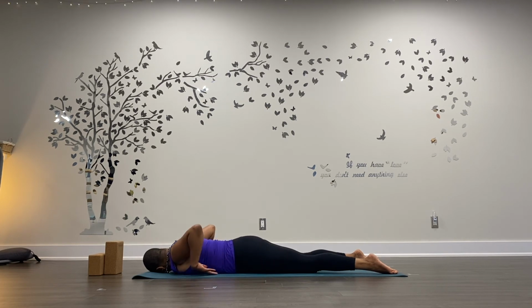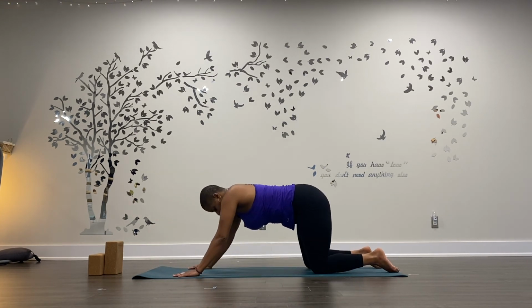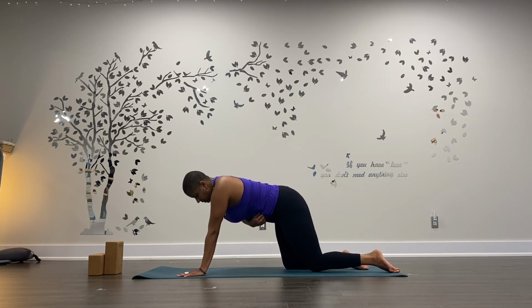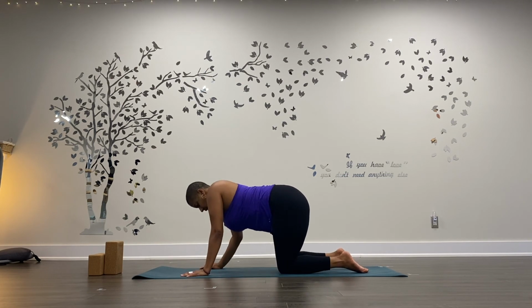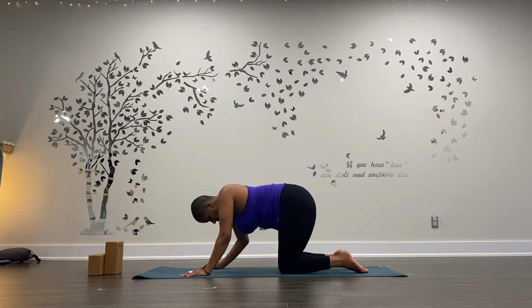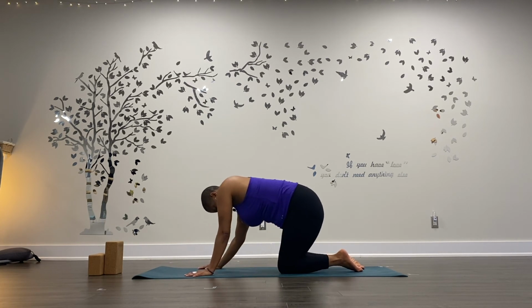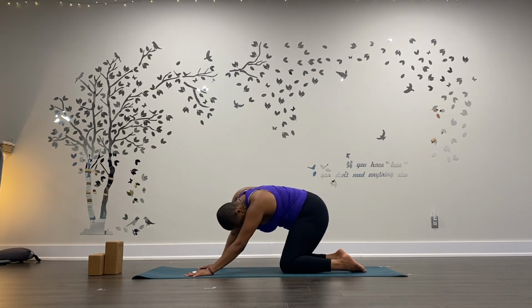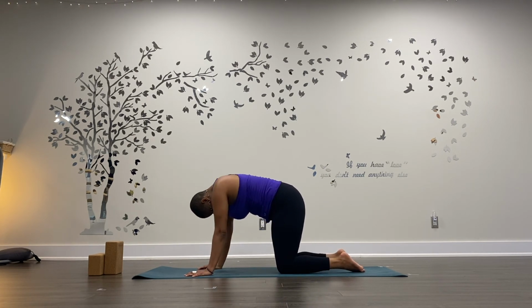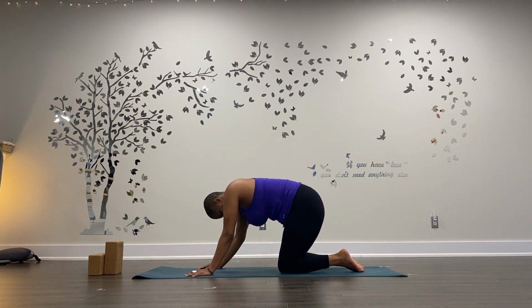And then sweep your hands forward. Coming back up to tabletop. We'll take again a little few rounds of those cat-cow remix or those organic hips, organic movement. Just let everything kind of re-lengthen. Just imagine everything getting more supple.